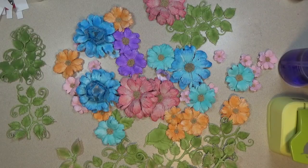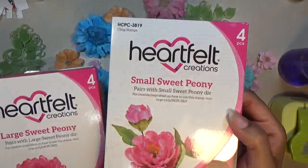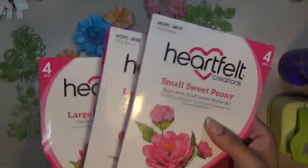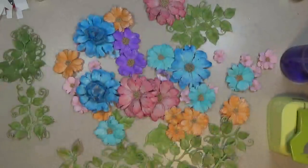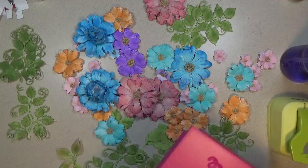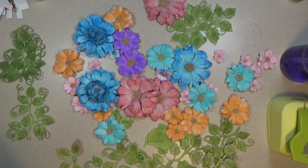Alright. In case I have any questions about the flowers, what flowers you see before you, they're made with the small sweet peony and the large sweet peony stamp and dies from Heartfelt Creations. Okay, so I'm going to get started. Hope I've answered all your questions if you have any.